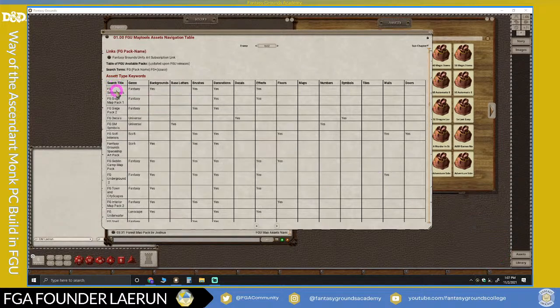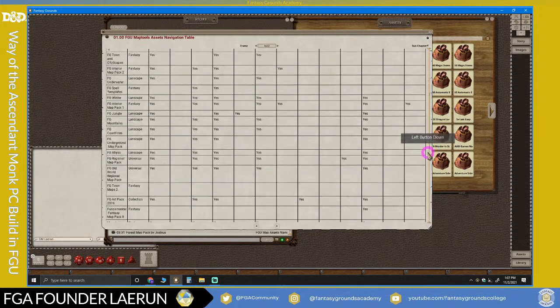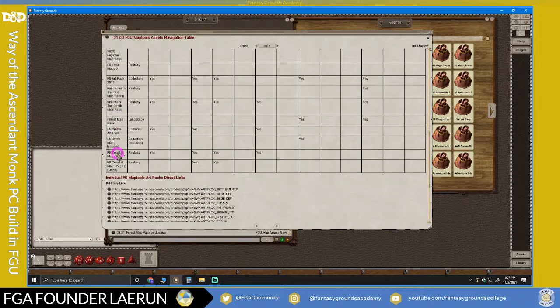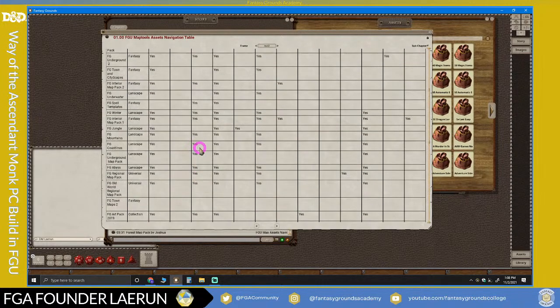So right here on the left-hand side, I have most of the names of the packs that are included in Fantasy Grounds. If you scroll down, that has all the different types or packs that are up to date. I'm going to add a couple today, so I'll show you that process.